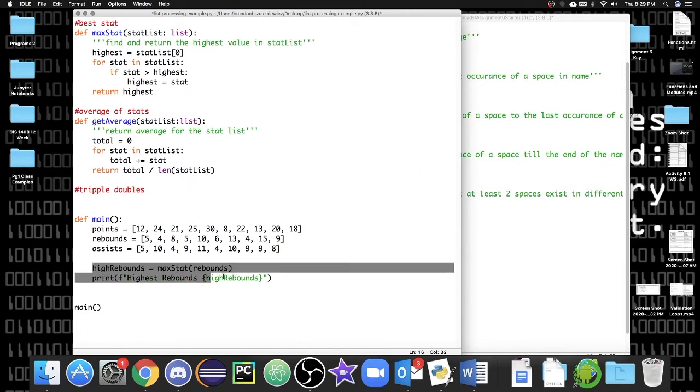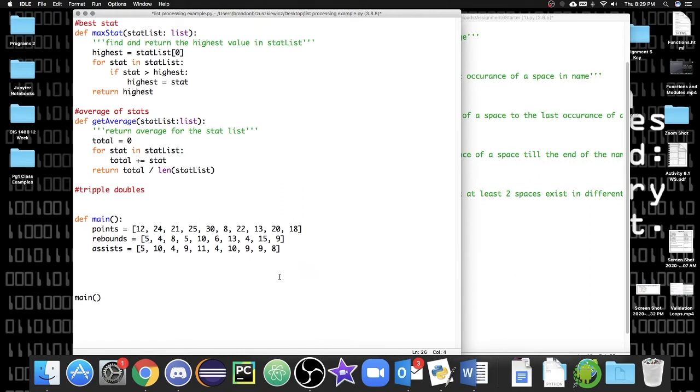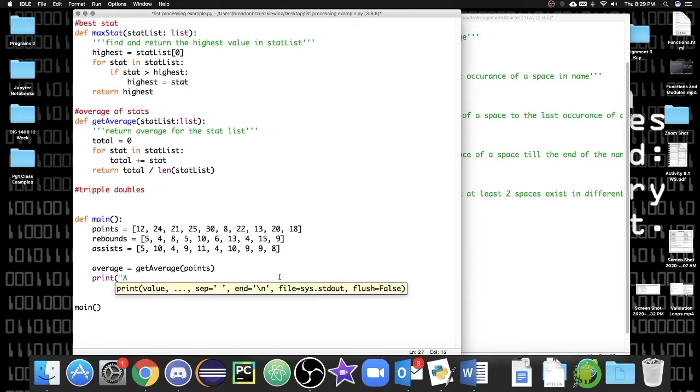So now coming down here, let's take these out, and we'll just test this out. Here we want to get the average of points, so we'll say average equals get average of my points, and I can print that. Pass in and go like this, average.